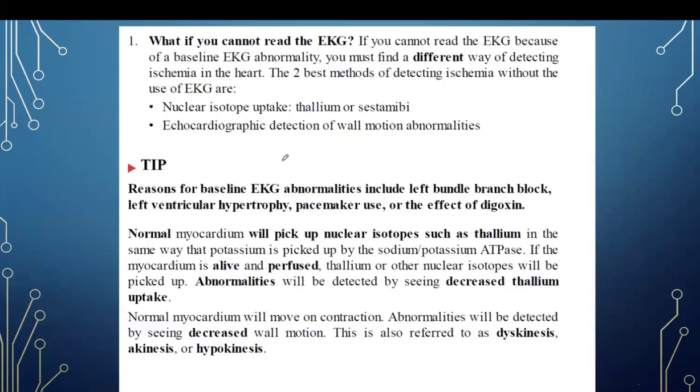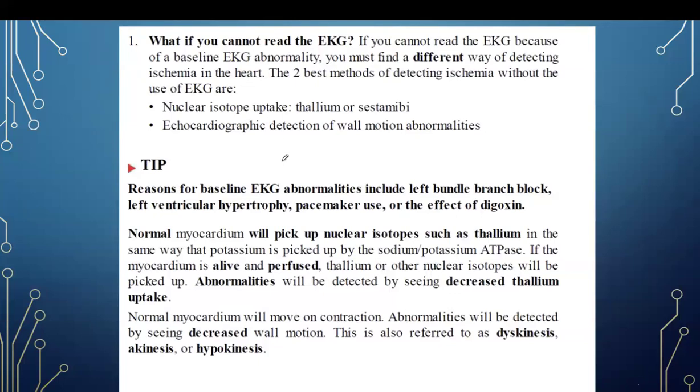What will you look for in the stress test? When you put the heart under exertion, sometimes the patient says that I'm getting chest pain, or you might be able to see some ST depression in that patient during the treadmill running. So this is what you would look for in a stress test: either the patient complaining of chest pain, or the ECG showing ST depression.